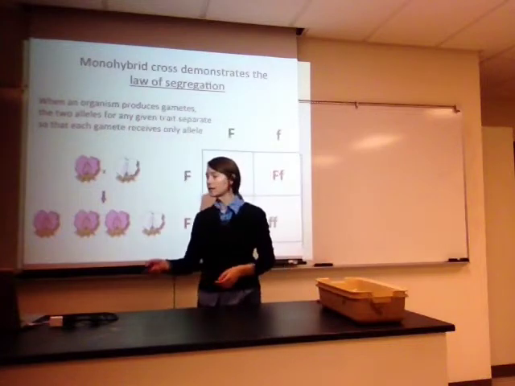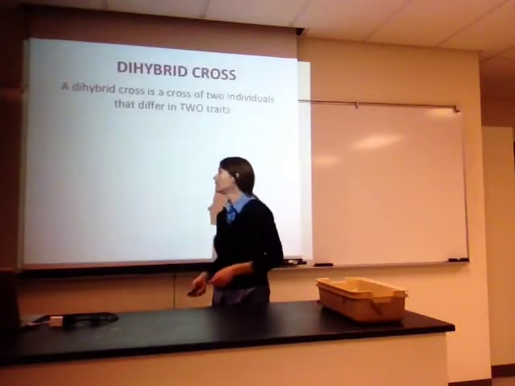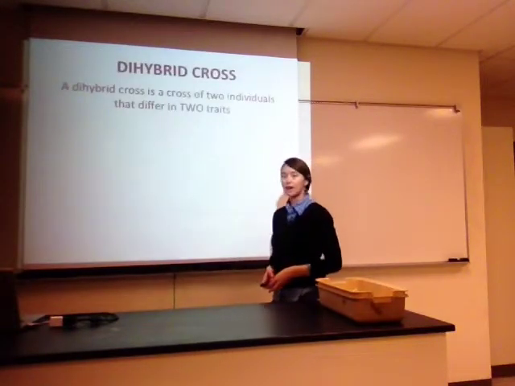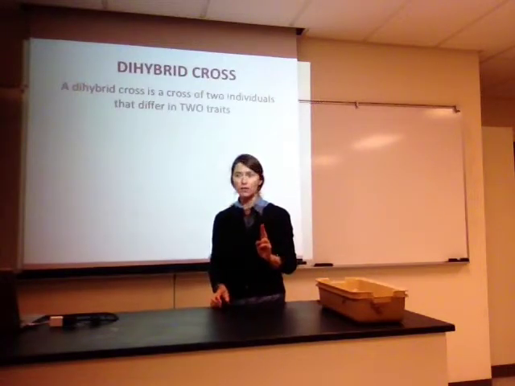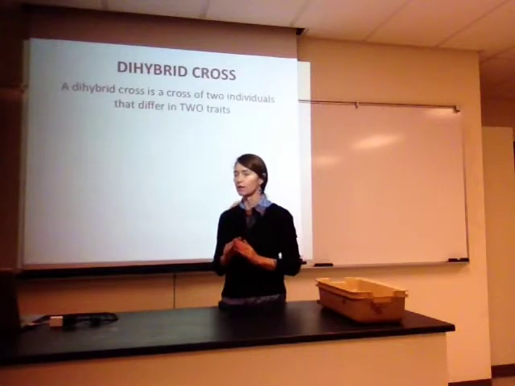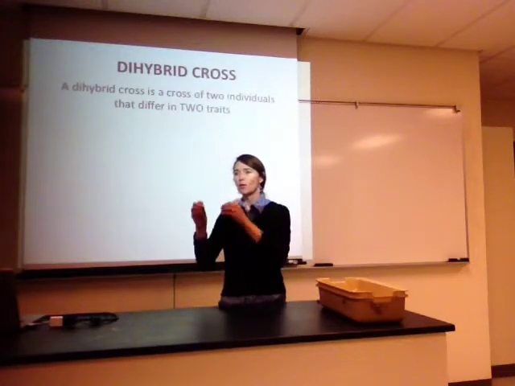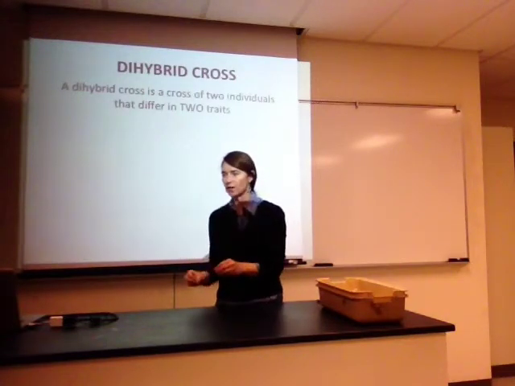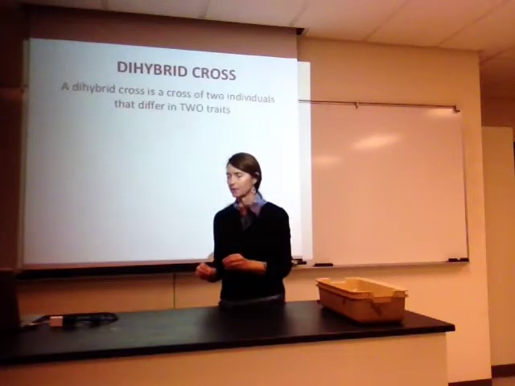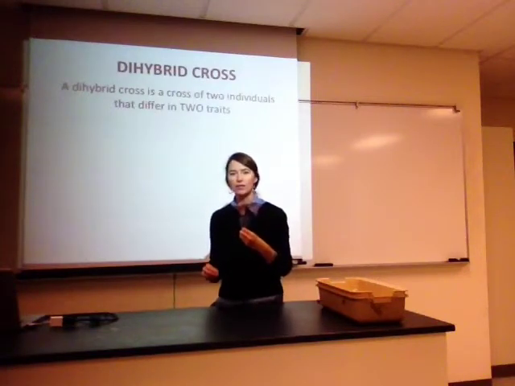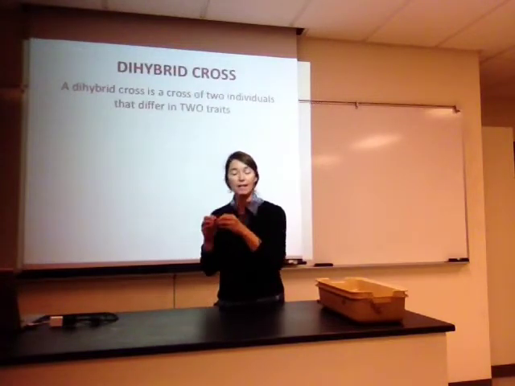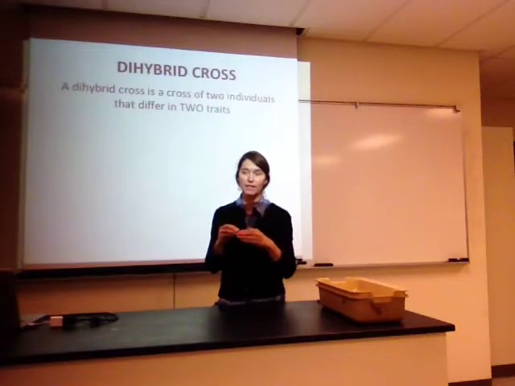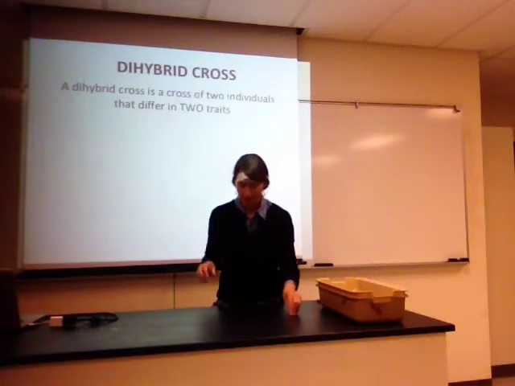So he uses the law of segregation now, and in his dihybrid crosses he's interested in following the fate of two different traits instead of just one. Previously he was looking at flower color. Now he's asking, what happens if I have two traits? The thing he's trying to answer is, if a parent gives the dominant form of one particular trait to its offspring, does that necessarily mean it also always gives the dominant form of some other trait?